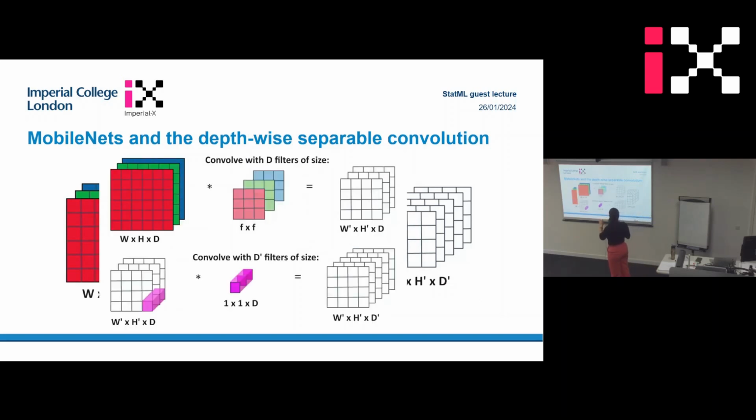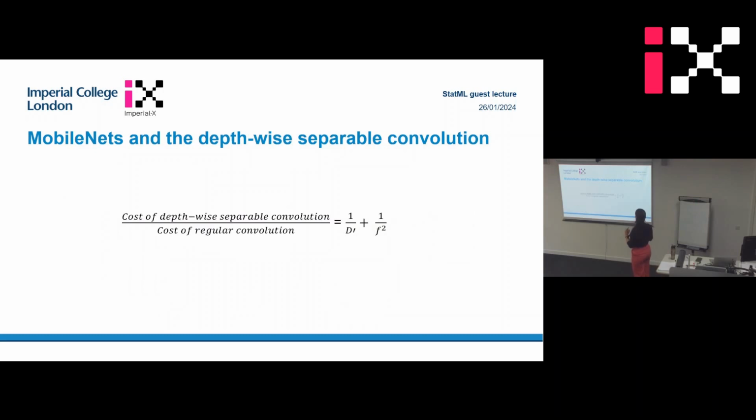Now what the depthwise separable convolution does is that it first applies 1 filter per channel that you have and obtains this middle stage. Afterwards, by doing a 1-by-1 convolution with D prime filters, you end up getting the exact same result that you got in the normal convolution, but you're doing it in 2 steps. Once again, this idea of separating it into 2 is also going to help you in terms of your computational cost.